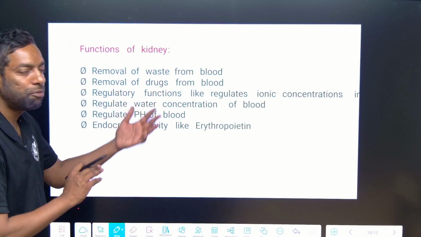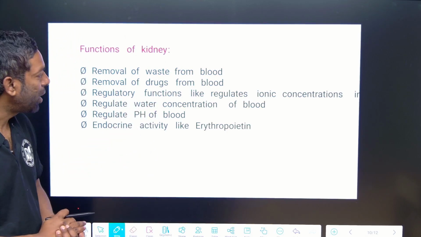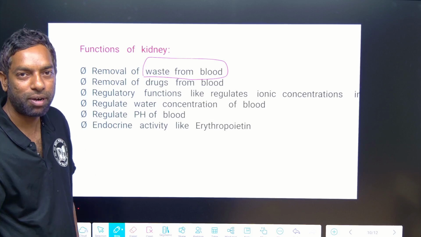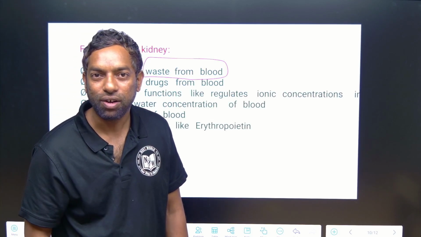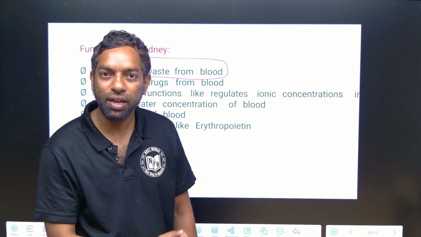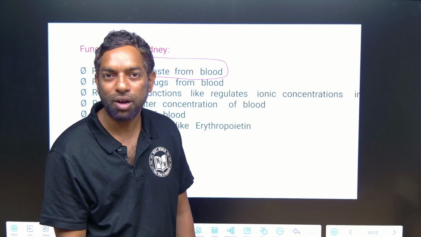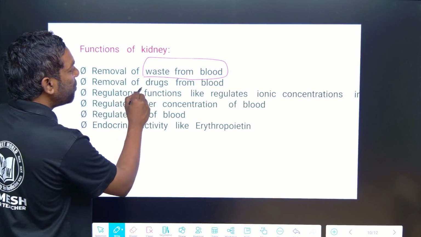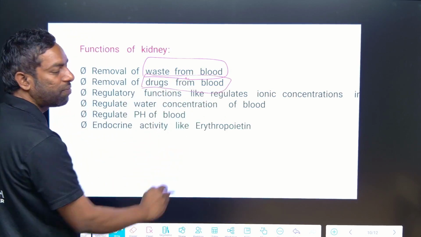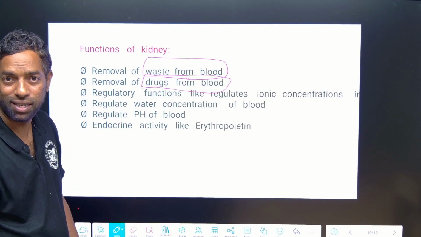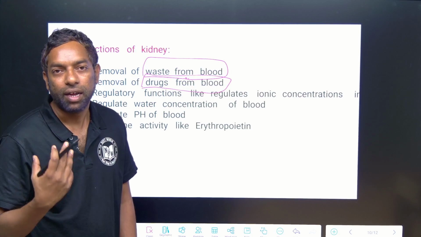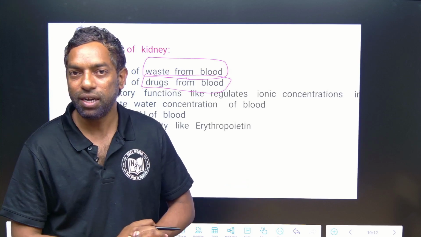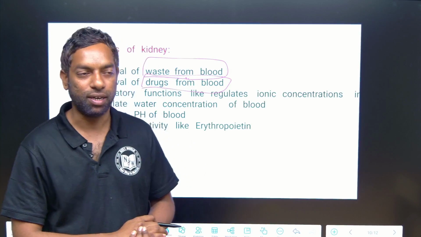Okay, kidney functions. They remove waste from the blood, obviously. The deoxygenated blood carries the urea into the kidney. Urea is removed. Urea is the metabolic waste produced by metabolic activity, and the kidney also removes drugs from the blood. This is also important. Drugs mean medicine. If humans or any animals take drugs, in the human excretory system the kidney's function is to filter any toxicants in the body.